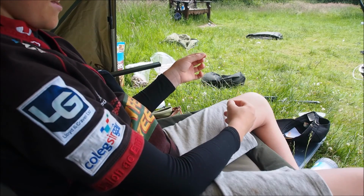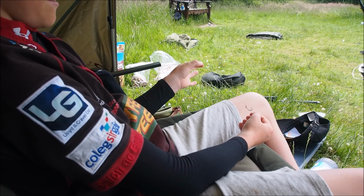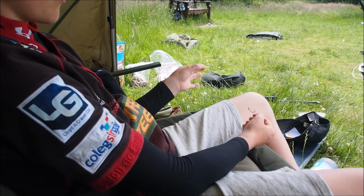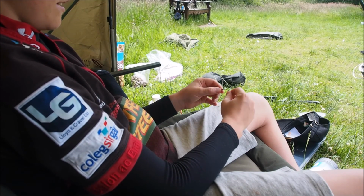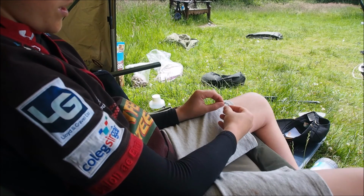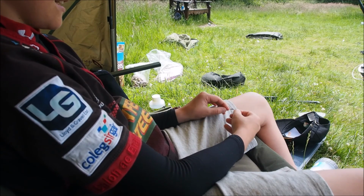Then I have about 5 inches of it, because if you can imagine with a fish feeding quite close in on small pieces of food which I'm feeding, it's not going to be moving very far in between each mouthful, so you want a rig that's quite short so that it can come in contact with the lead straight away and bolt, which is the theory at least. Then coming down to the hook, it's a size 6 Nash Fang Twister, really super sharp hook, and a really good pattern for the blowback rig.